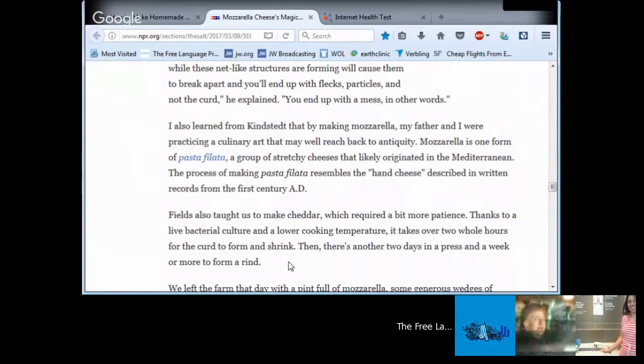Fields also taught us to make cheddar, which required a bit more patience. Thanks to a live bacterial culture and a lower cooking temperature, it takes over 2 whole hours for the curds to form and shrink. Then there is another 2 days in press and a week or more to form a rind.